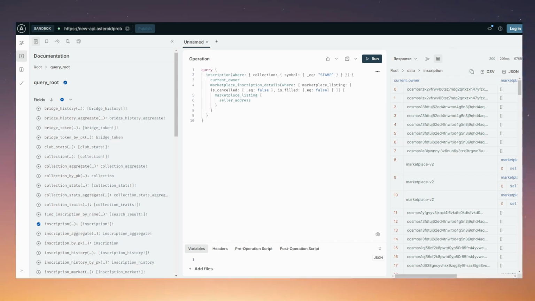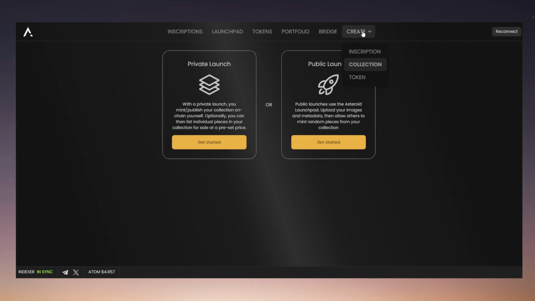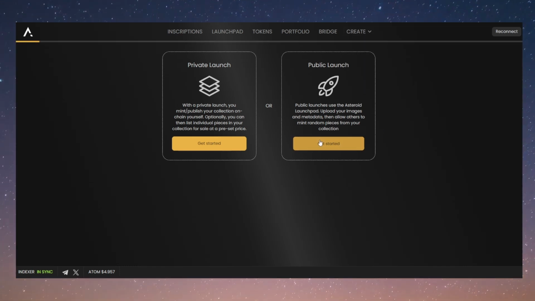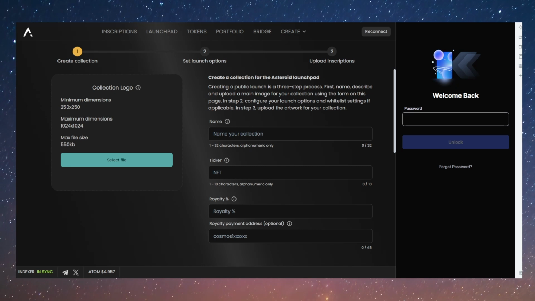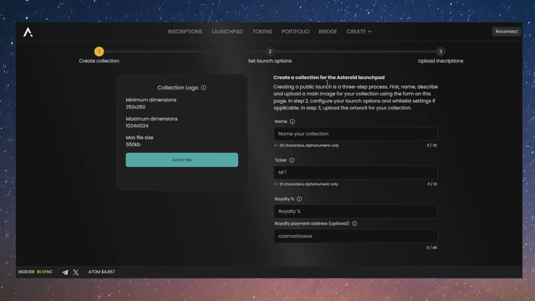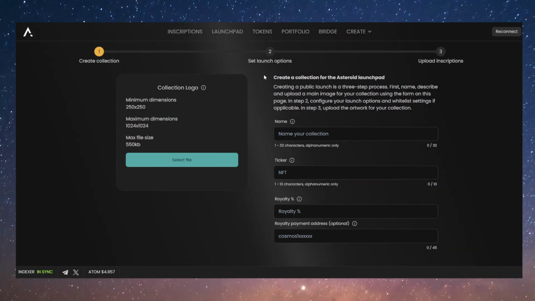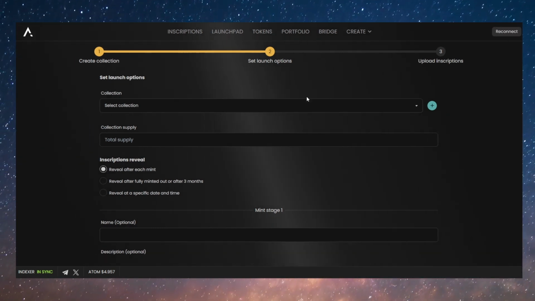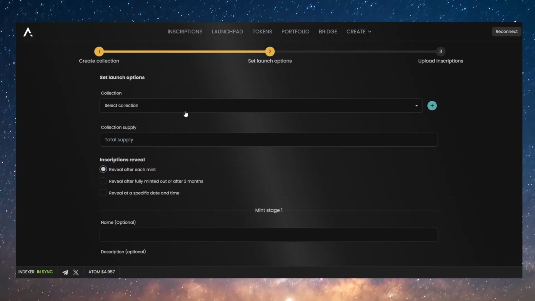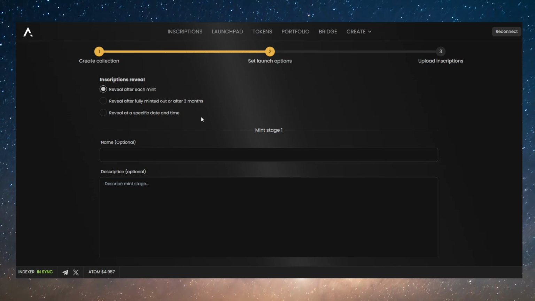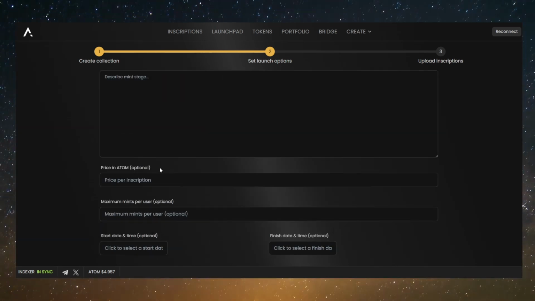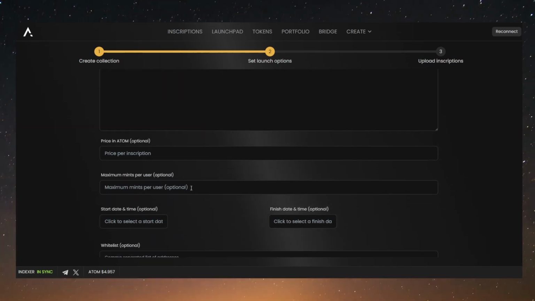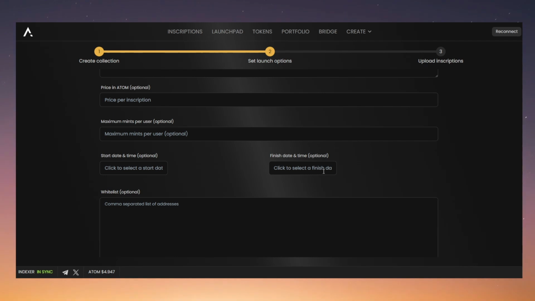And what you can do then is when you go to the launch pad and you click create and you create a collection. Now let's say you want to create a public launch where you want to create different tiers. And well, what you can do is, of course, in stage 2, you want to actually use those wallets that you created. Once you've set all your parameters, the title, the amount, when it reveals, the cost, the description, the maximum per mint, such and such, the start date, the end date.